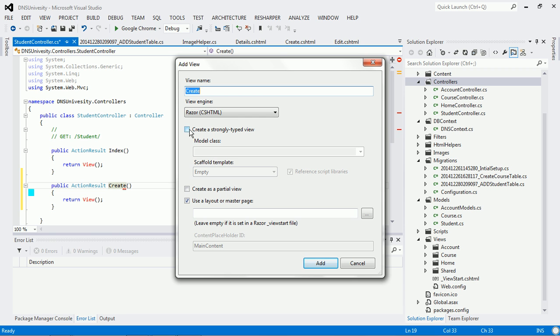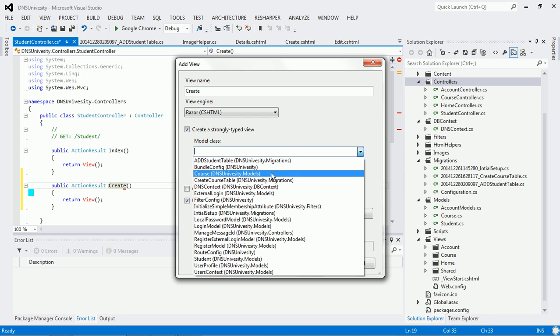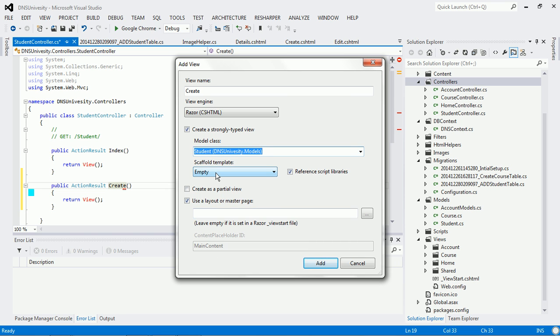Okay, so let me select create a strongly typed view, and also select a model, that is the student model, and the scaffolding template I want to use is Create. I want to generate the create scaffolding template, and I will be using a master page.